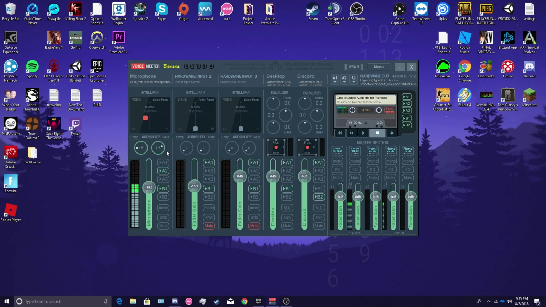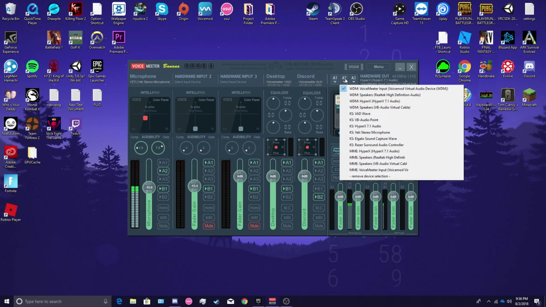And if you could actually do something to where you can not hear your keystrokes with a Razer keyboard and you can also talk and have it sound good, someone hit me up because I can't figure it out. Second, along with this good mic sounding stuff, you want to click on your A2 to be your Voicemeeter input voice mod virtual audio device.